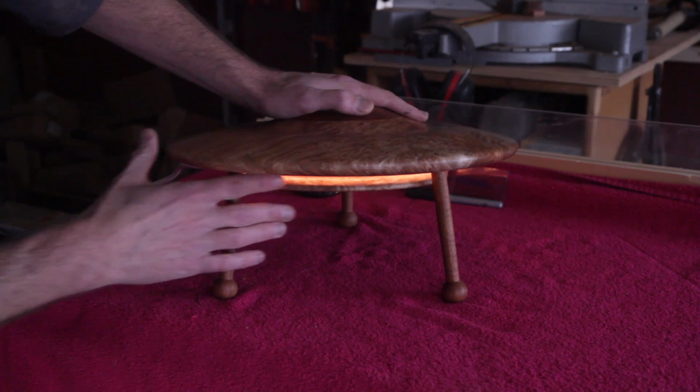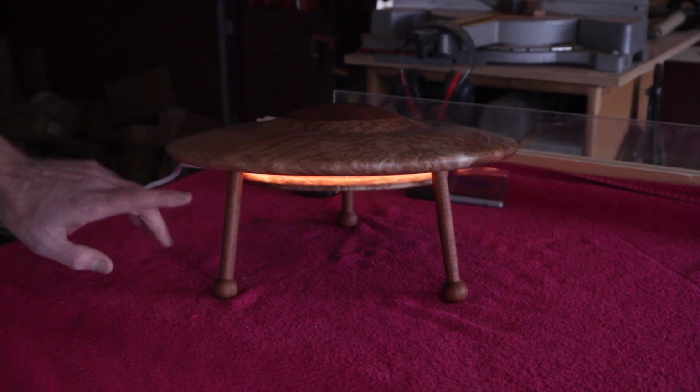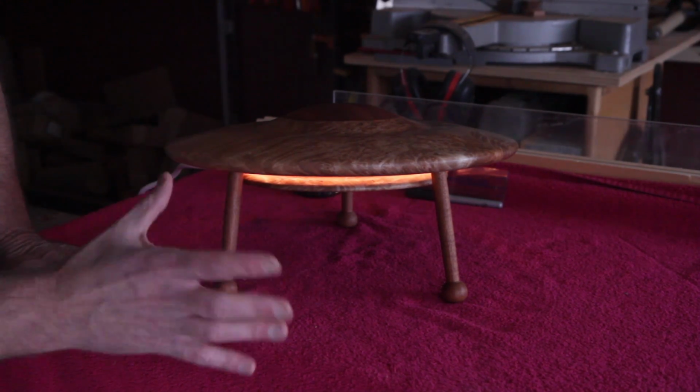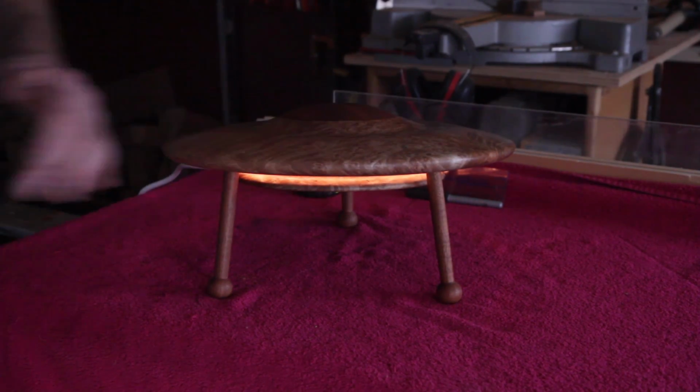Look at that. I love the way that light shines out there. I think with some LED lights, I want to get some of the ones that change colors, and if they were wrapped around the tenon that's on this piece, they would shine straight out through there, so there'd be a lot more light. But that's a fun project.